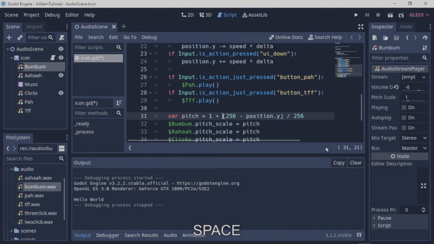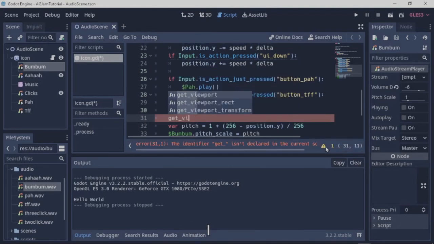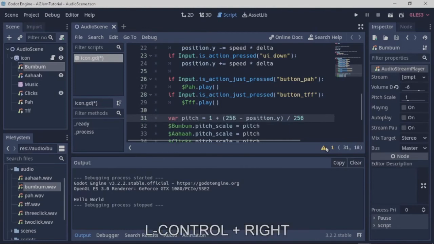Generally speaking, I wouldn't hard code these numbers in. I'd be asking Godot what height the screen is by saying get_viewport_rect().size.y is how you could do that if you wanted to. For the sake of simplicity, I'm just going to leave this as it is for now.